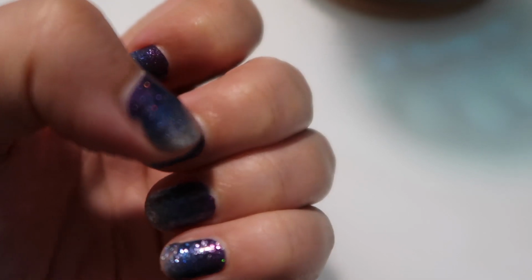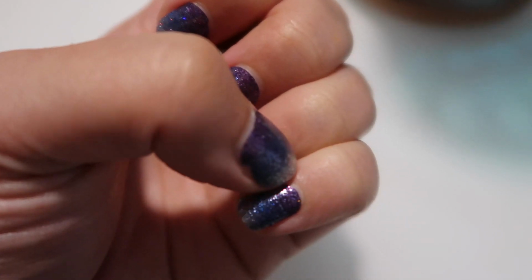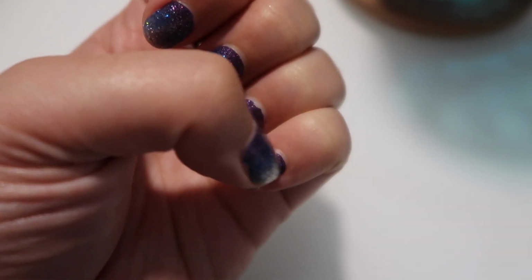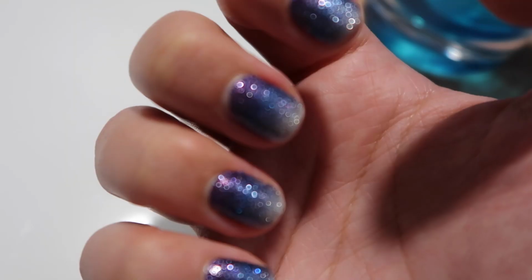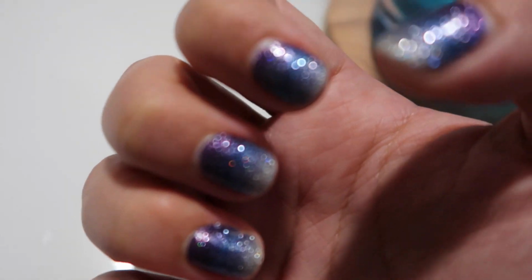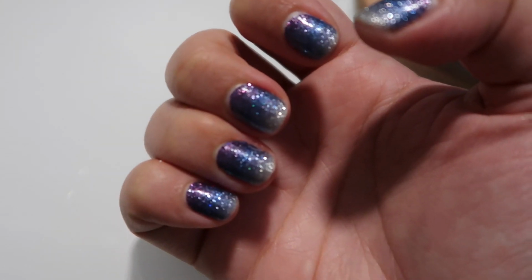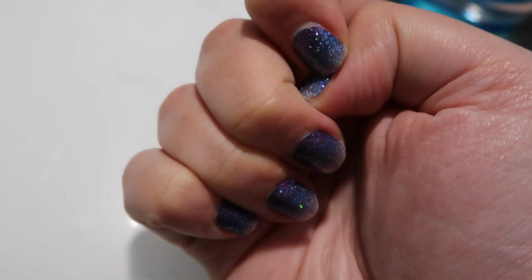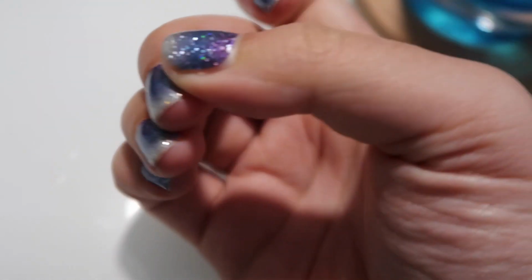The only thing I've noticed is that this end of the nail polish, the little sticker, whenever I run my fingers through my hair, is starting to get caught underneath here, so it's lifting a little bit. And if this was regular nail polish, I would have been picking at it already. But because I'm doing this experiment, I'm trying not to pick at it too much. I also noticed right after I put them on that there was a little bubbling on the edges on the side of my nails. So I rubbed those out and they ended up flattening out and being fine.